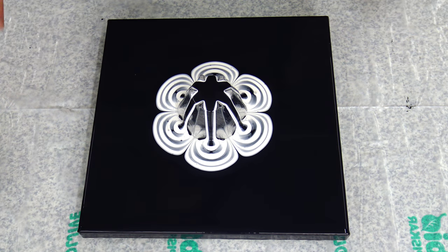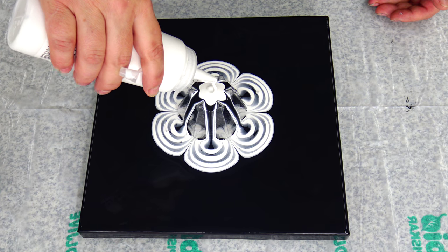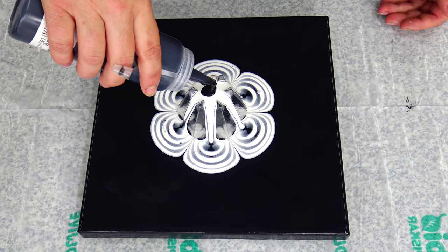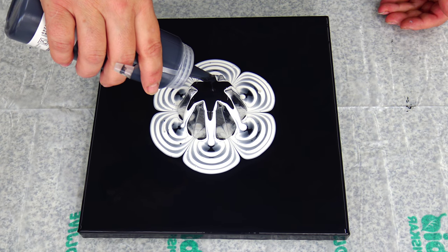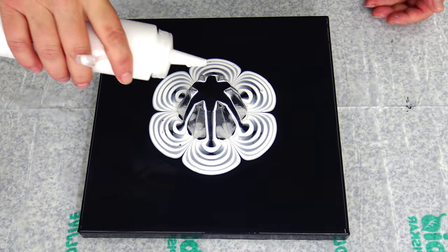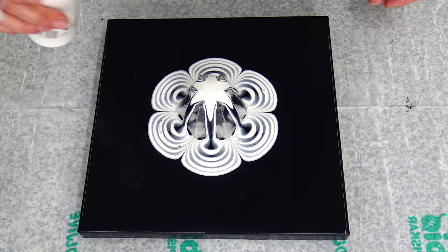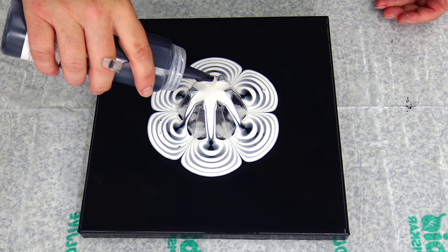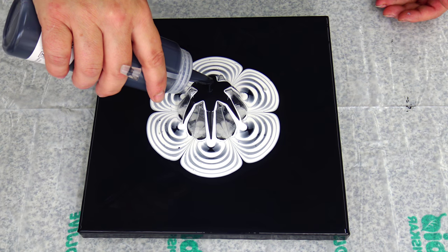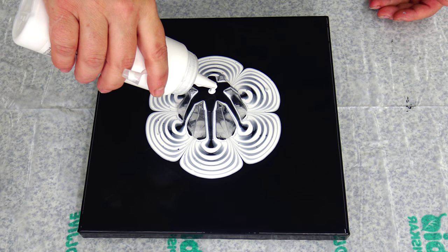It's always a possibility that this will not work, but that's why you have to play and experiment and enjoy. I enjoy looking at this paint flowing out of these flower shaped dessert cups.